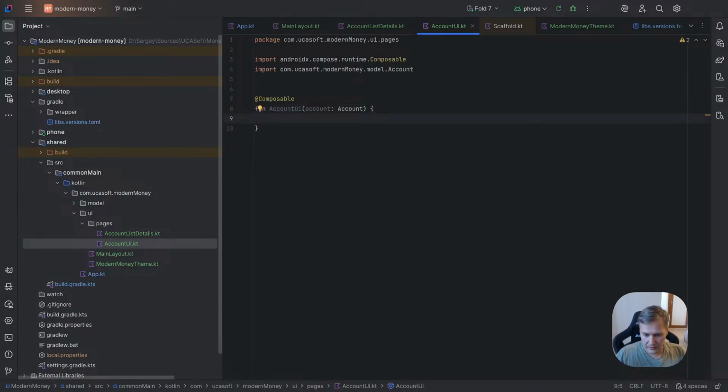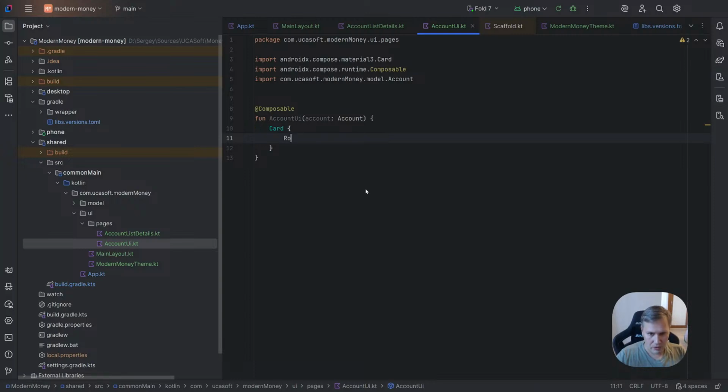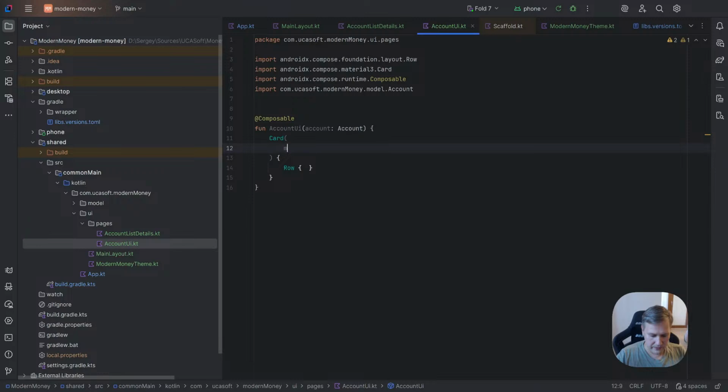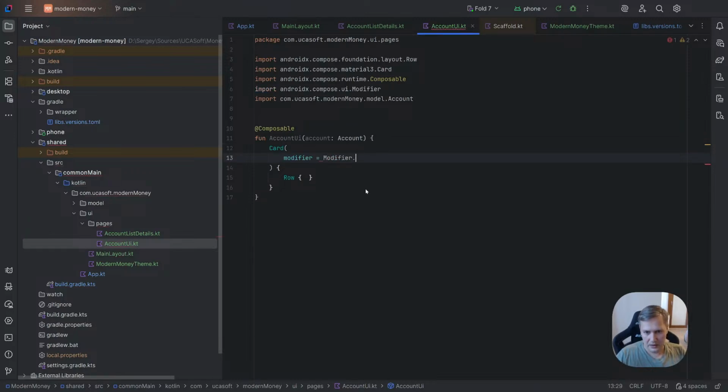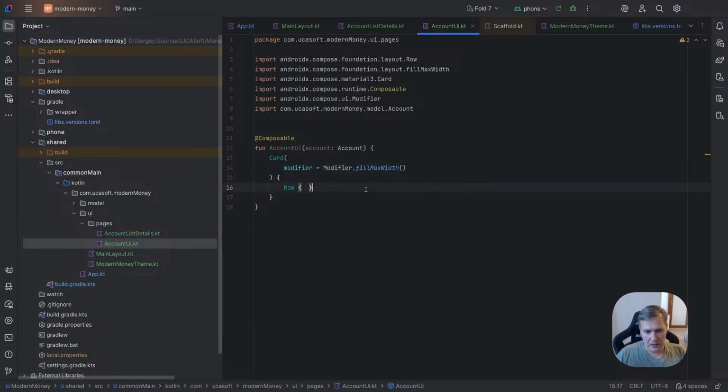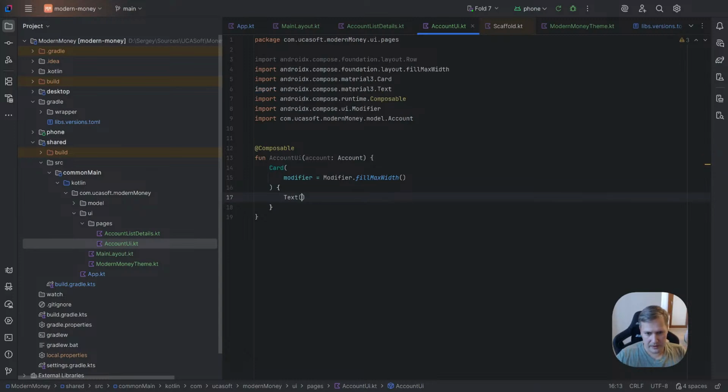I hope I switched to IntelliJ IDEA, yes. And here we will create, of course, a card, and inside this card we can create a row, and we need to provide a modifier here to fill max width. And maybe not a row right now, we can just provide text, and inside it put the account name.